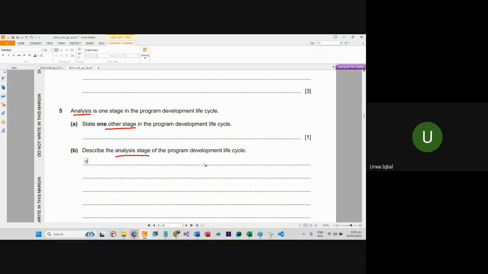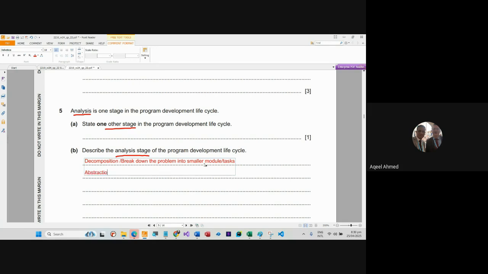Remember, break down the problem. So that is called decomposition. Or you can say break down the problem into smaller modules or tasks. And abstraction.